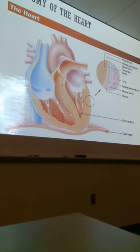All right. So if we were to do a cross-section of the heart, or not really a cross-section, but if we were to cut the heart in half, this is what we would see. I know that the words back there are probably very blurry. I have another slide coming up that clears them up a little bit. But looking from the outermost to the innermost, on the heart we have the fibrous pericardium, or the pericardial sac. And like we said at the beginning of the year, that's kind of like if you take the heart and drop it in a canvas potato sack, right? Do you guys remember that?